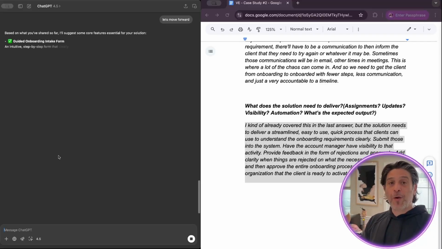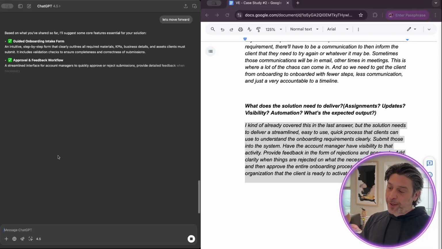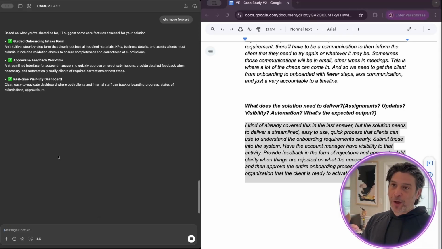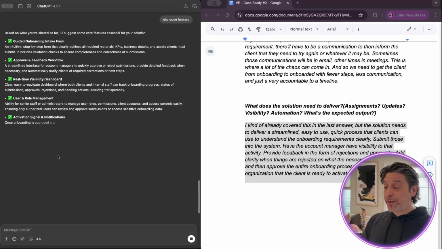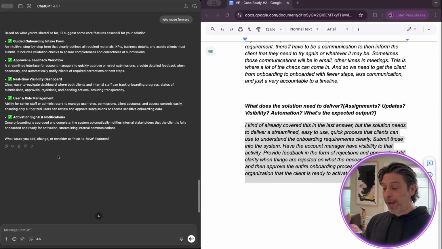All right. So the prompt will then take a look at all the inputs and recommend core features. And in a lot of cases, it will make recommendations on nice to haves as well. I encourage you to ask clarifying questions, ask for ideas or advice or recommendations on things that you might not have thought of, right? Okay, see, now it's asking, what are the nice to have features?